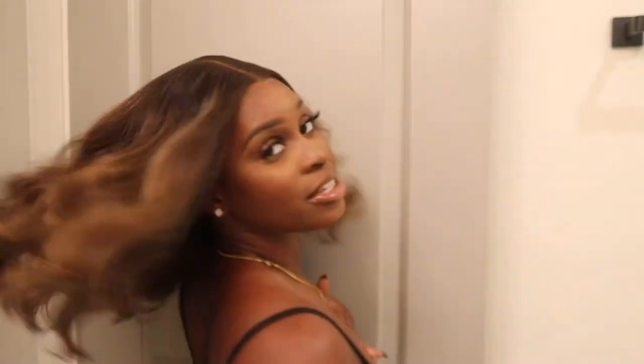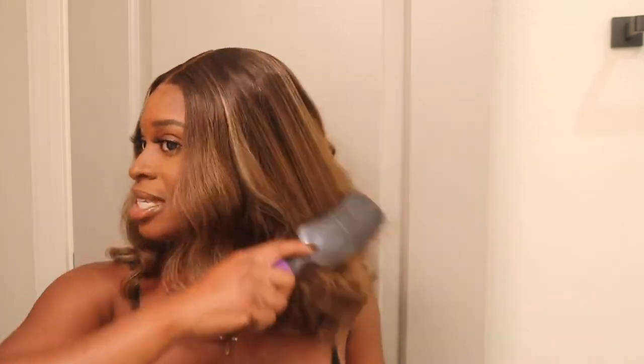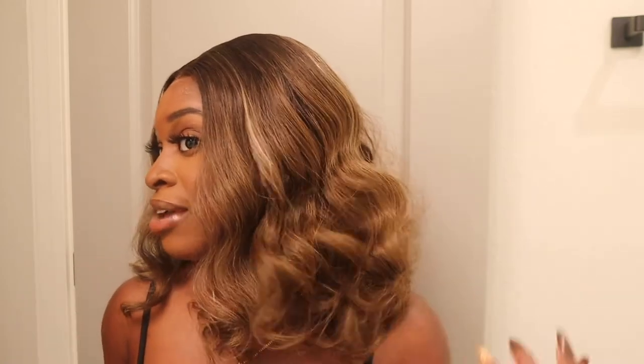I am rooting for this one. I am super, super rooting for this one. I feel like this one is definitely gonna last because it's short and the curls are like waves. It's not curly, curly hair, it's waves. So you could just take your brush and brush it out and you can see how the brush is just going through it. And you see how it's giving you that nice glam kind of look.